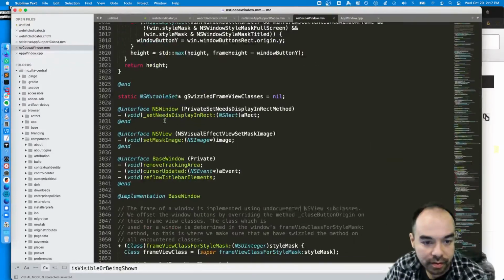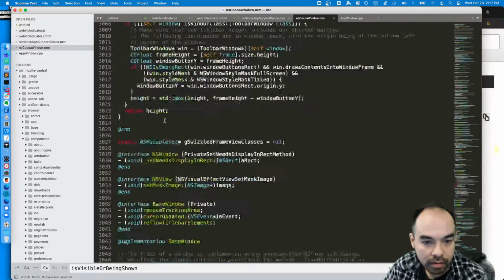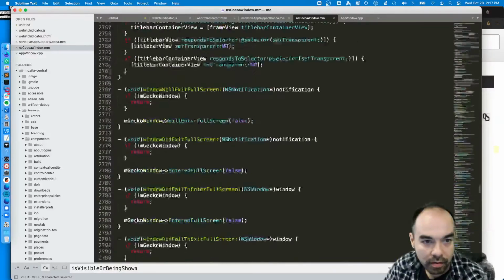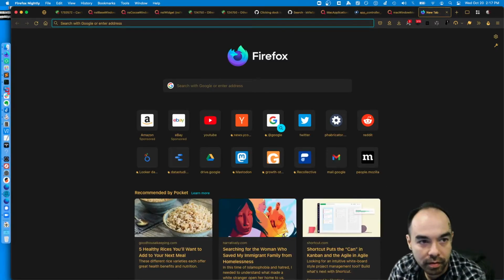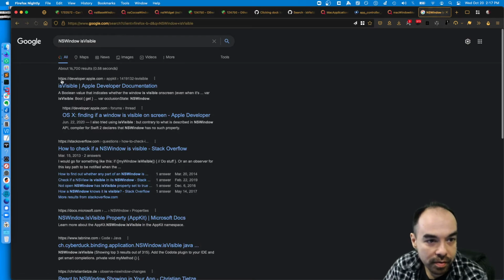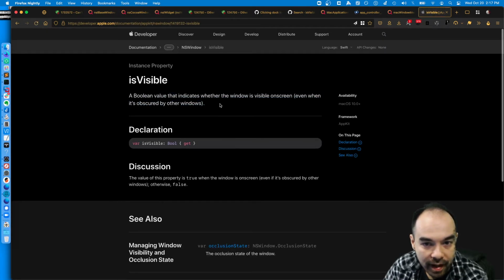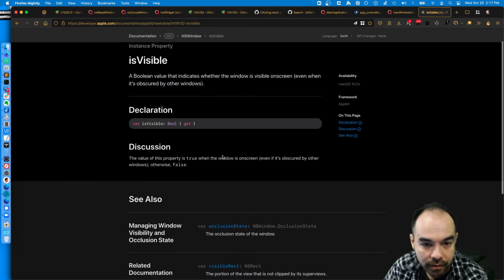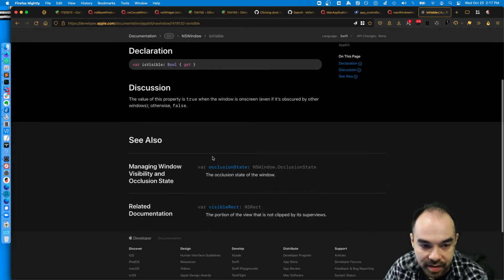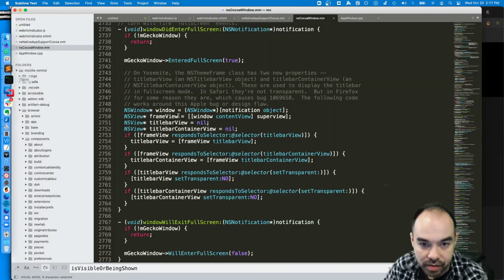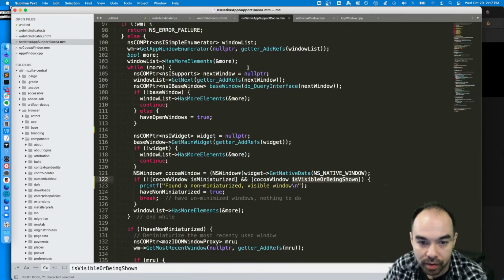This is of NSWindow. Is visible indicates whether it's visible on screen. It shouldn't have any side effects. So what happens if I just return that?